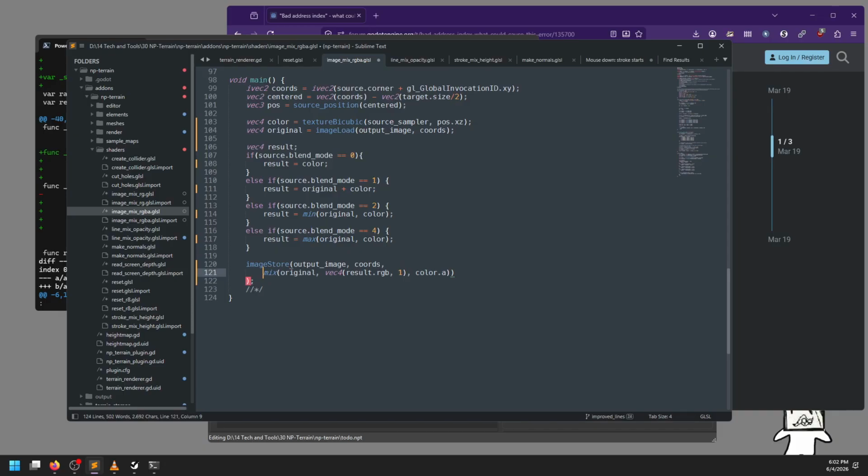We actually don't need this here, because we just mix the original with our result, which has one alpha here because we're not altering the alpha except via this. Okay, that seems correct. And so that means we come back into here. I wonder why it crashed.